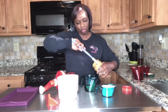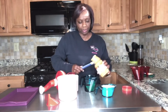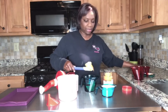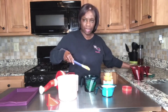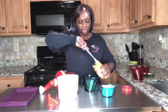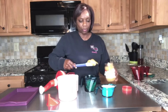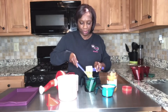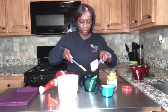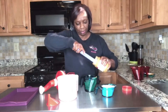It almost takes a full jar of peanut butter, probably about three-fourths of a jar. This is going to be easy to clean and easy to measure. As we put the peanut butter in, the water rises up and it's almost getting to two cups. As soon as the water gets up to two cups, we'll know that we have one cup of peanut butter. It's just as simple as that.